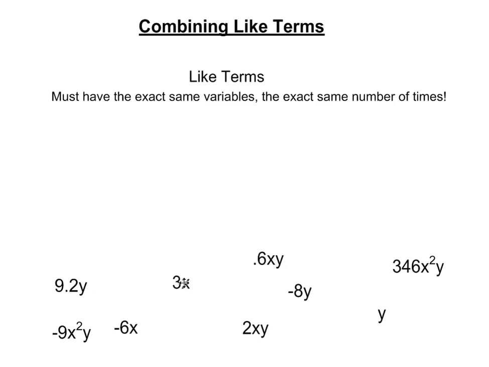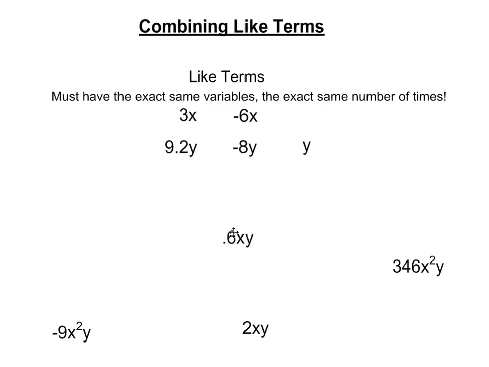Well, to start off with, we'll pick an easy one. We'll take 3x, and so as I look around, I'm looking for any other ones that have just a single x. So right here, negative 6x, those are like terms. We have a 9.2y, and we don't care about the number. All we care about is that it has just one y. So as I look around, we've got two x's here and a y. So even though it has one y, it has two x's. So that's not good enough. So here we have just one y. And over here, even though there's not a number that you see with it, we have just one y. So all of these are like terms.